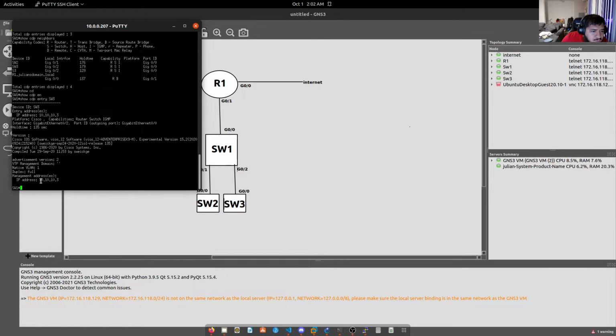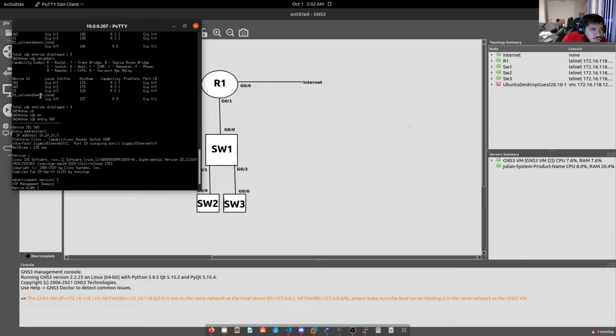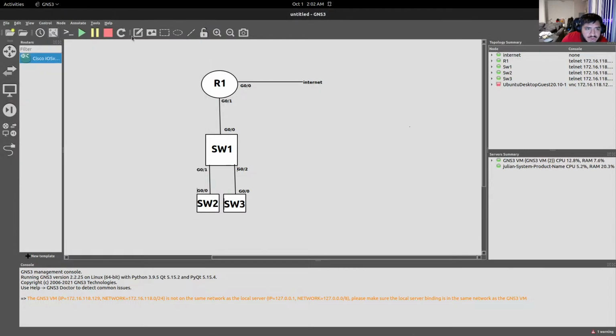So it shows me the IP addresses, and I did not put the IP addresses for the other ones, but I am gonna put it for this one because these are SVIs and they're being used as gateways. 10.10.10.3 for switch 3.